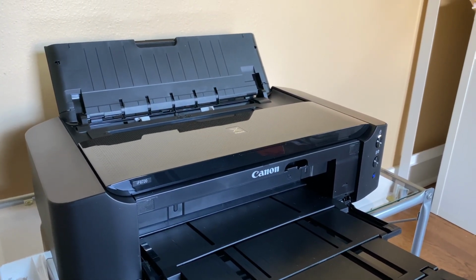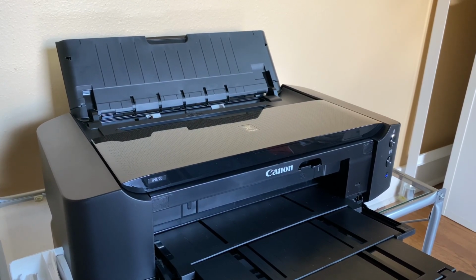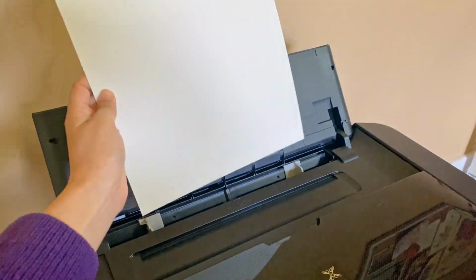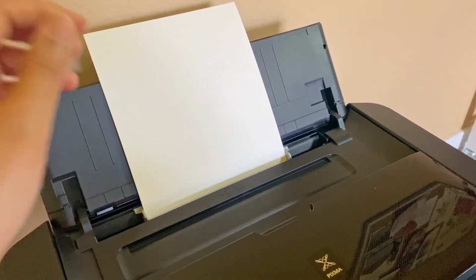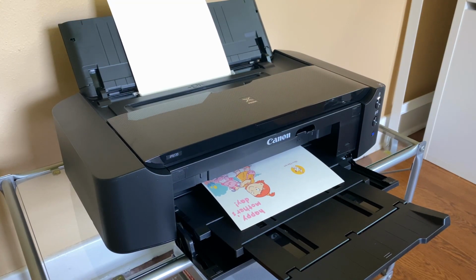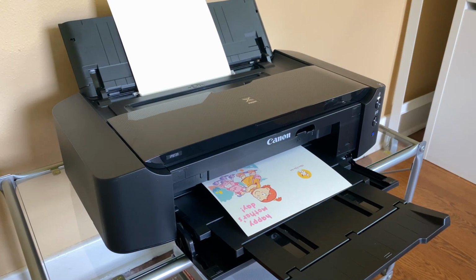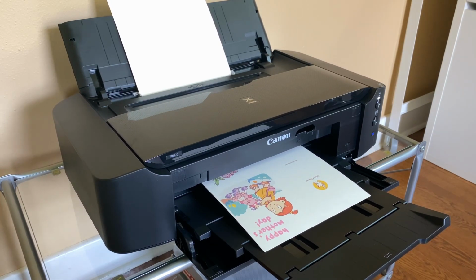The printer I'm currently using is a Canon Pixma IP8720 inkjet. This was an emergency replacement for my previous printer, a Canon Pro 9000 that worked great for 10 years until it suddenly started giving me B200 errors, which, if you know anything about Canon printers, is basically like the Windows blue screen of death.